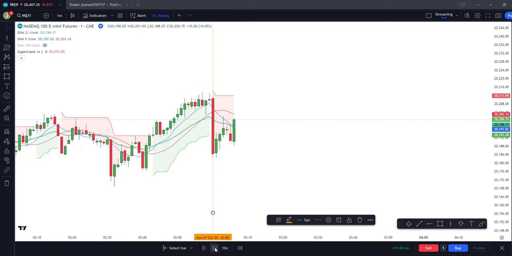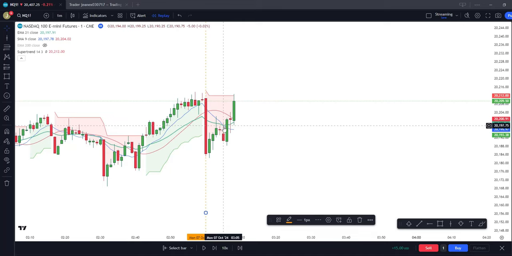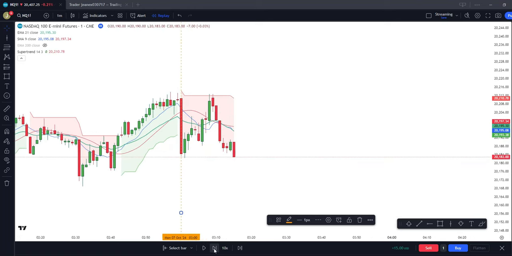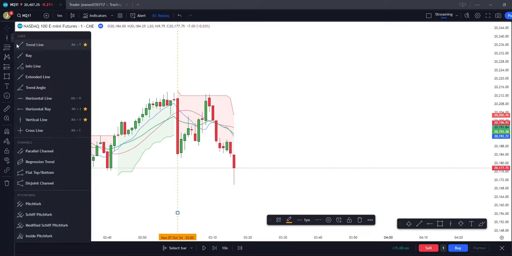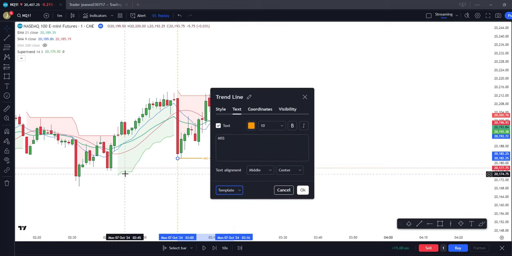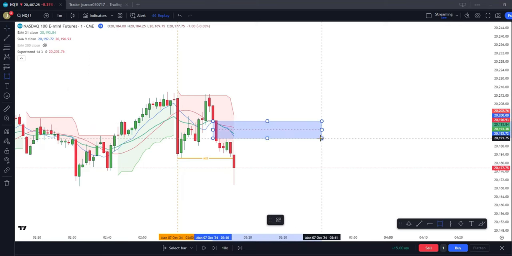There you are, watching and waiting. As you can see, we almost have the moving average 9 crossing the EMA 21. It didn't happen. And now we have the cross of the super trend. Seems like consolidating, but we don't have a displacement yet. No displacement. Now we have a displacement here, a displacement that created a market shift structure. And we have a fair value gap here.